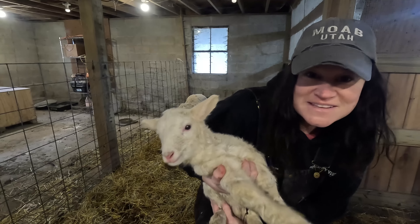We decided to ear tag right after they're born, or at least the next day, because they'd be easier to handle. The mamas were vaccinated for CD&T, so the lambs should still have that immunity from the mother. And then they get a booster CD&T in a couple months. We ended up using tags from Premier One Supply — these are the 1.5 Q-Flex tags, kind of the smallest tags they offer.